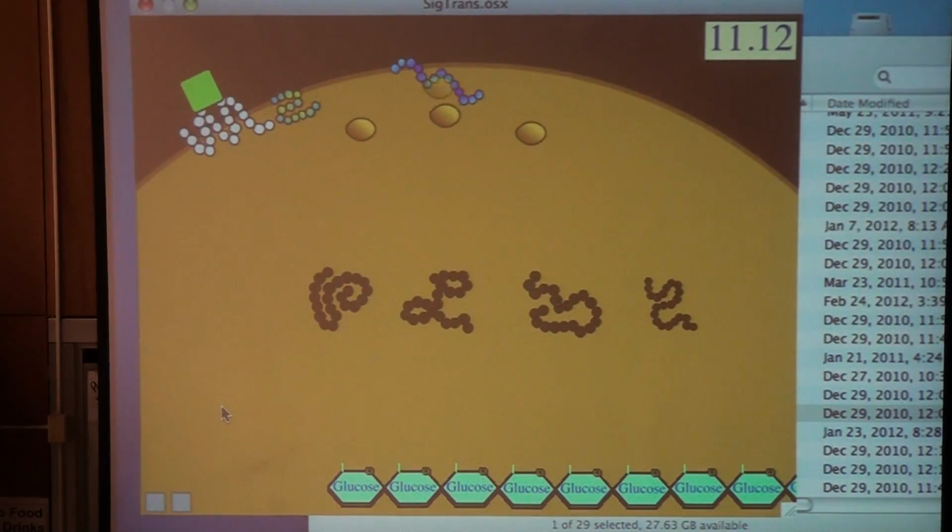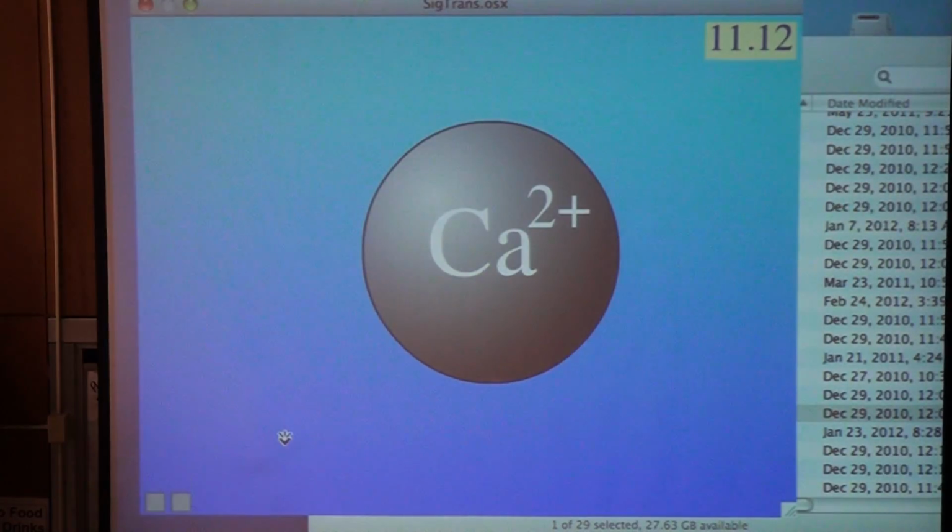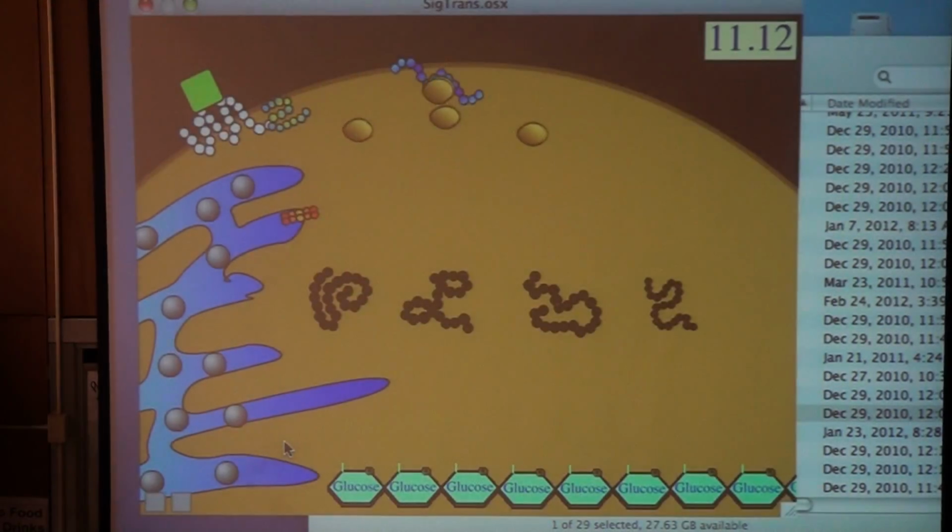There you go. This series of hollow membranous compartments near the nucleus. Inside the endoplasmic reticulum is a really high concentration of calcium ions. The little gray dots are calcium ions. So you get a large concentration of calcium ions inside the endoplasmic reticulum, but very few calcium ions out here in the cytoplasm.